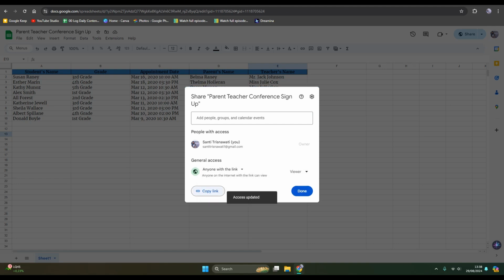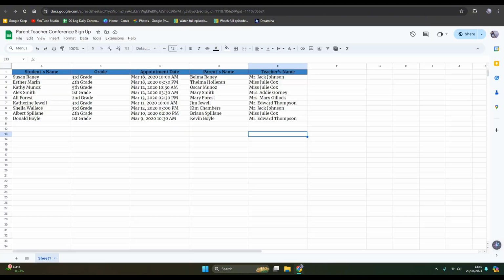After this, you can just copy the link and then paste it or share it with other parents and also teachers. And after that, you are done, so they can have access or they can open this file, the parent conference sign up with you.